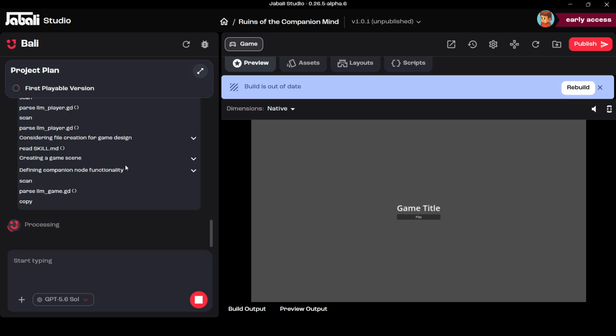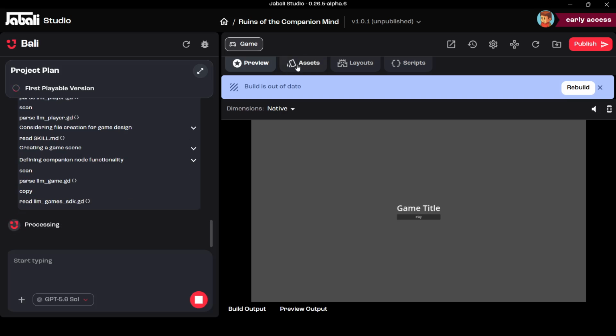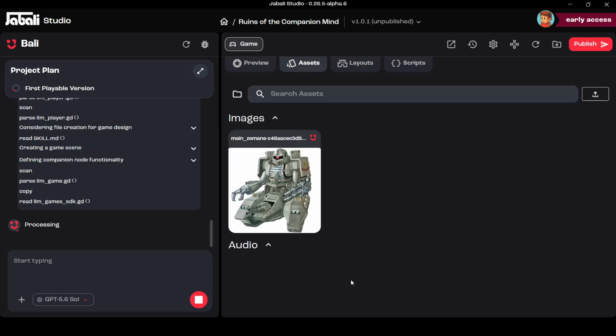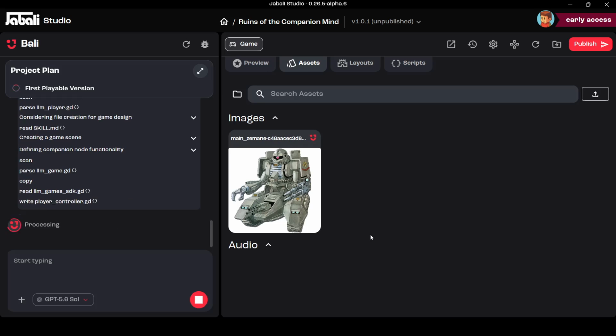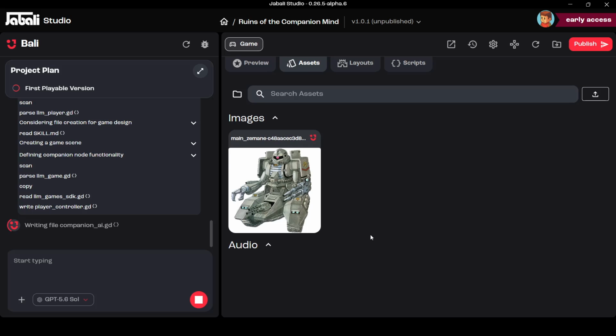How to import 3D characters? You can just do the same thing I did here. You can go to the assets tab and take your asset, whether it's in GLB, FBX, or whatever format it is. I think all of them are supported for now. So you can just drag and drop it from the folder on your computer to this, and it will be there.